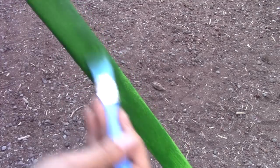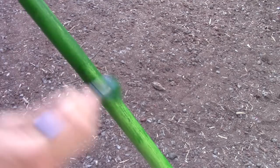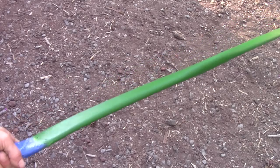So I'm not really going for an even coat. I want the bottom coat to kind of show through in certain areas. So I'm just going to keep covering the bow and then let it dry again. So here's the bow all painted up.